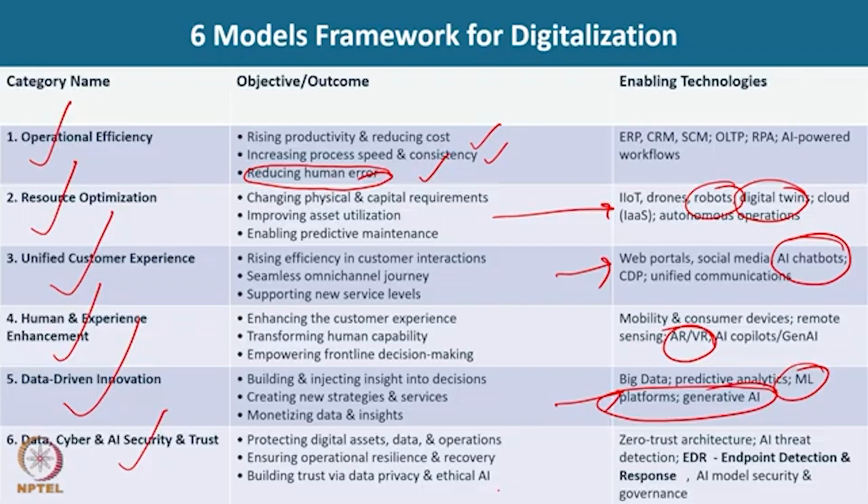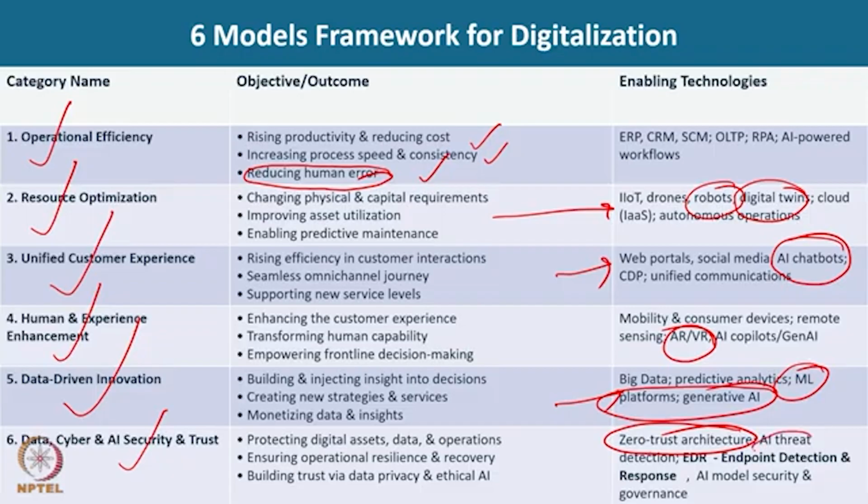Then, the new addition which I have done is data, cyber, and AI security and trust. It's very important: zero trust. In this category also, quite a few new technologies have been added. One of the important technologies is zero trust architecture. Most of the companies who are very particular about cyber security threats are implementing zero trust architecture. There are a couple of tools which one has to use, perhaps with the help of some experts or online learning services. One company has to be part of that. Outsourcing is one of the methods, as the companies are not having internal resources.